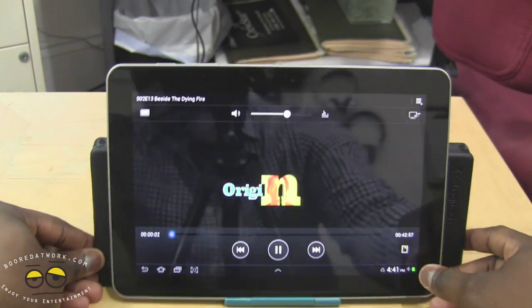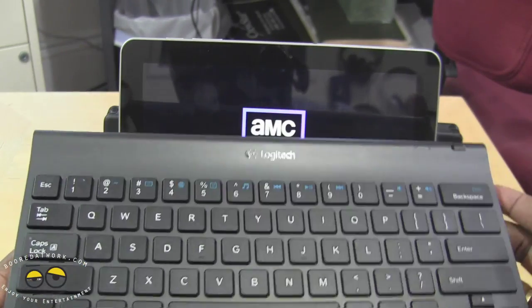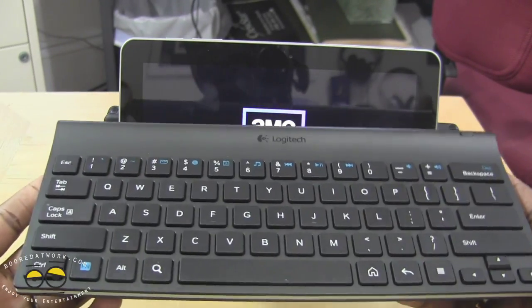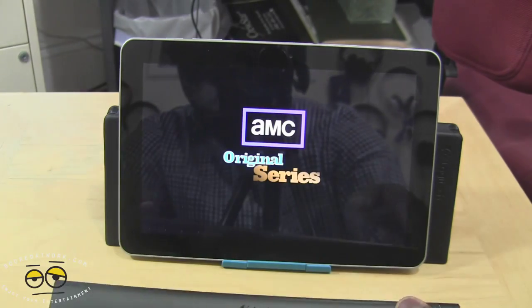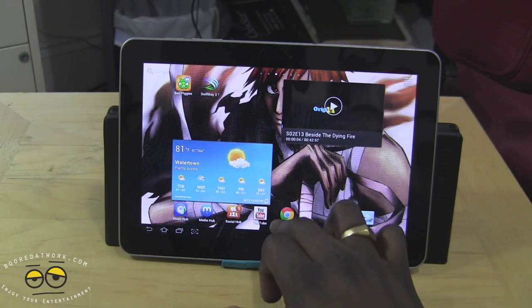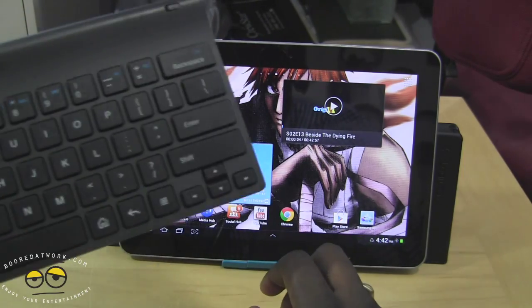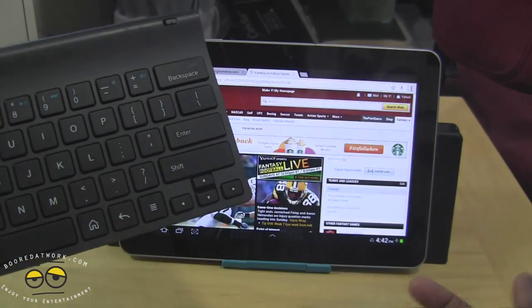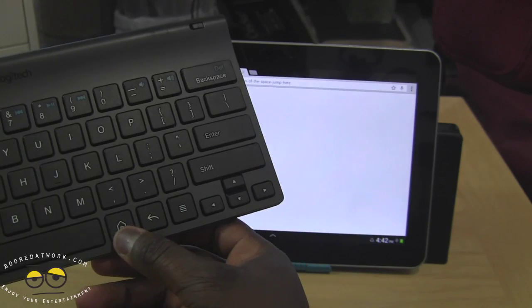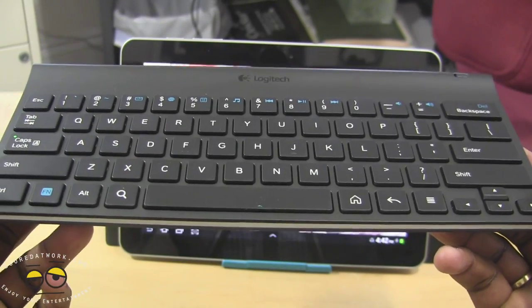This keyboard is fully functional — it's something you can carry around with you. If you're looking for a keyboard that works with your Windows PC and your Android tablet, dual functional, it works great. I also have the Android home button, so I can hit home and go home, and a back button. For instance, in the browser I can hit the back button to go back, then hit the home button and it takes me back home. You have full Android functionality that works pretty well with the keyboard.